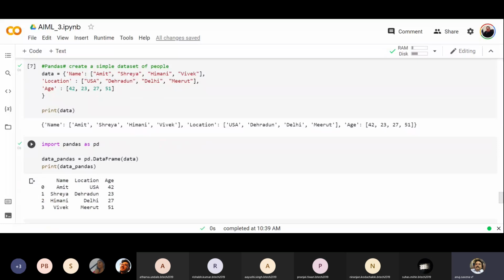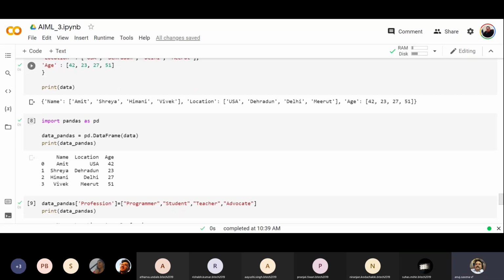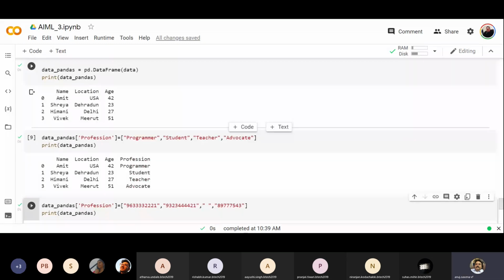And you can see that without a data frame, how the data would look, dictionary format, and then we have the data frame in pandas, pd.DataFrame, and the data can be converted into a tabular format, and then it is easy to save it also in a file, right? In a CSV file or an Excel file, it can be converted easily now because we have the labels, the column heads, column labels, and the data, the rows.